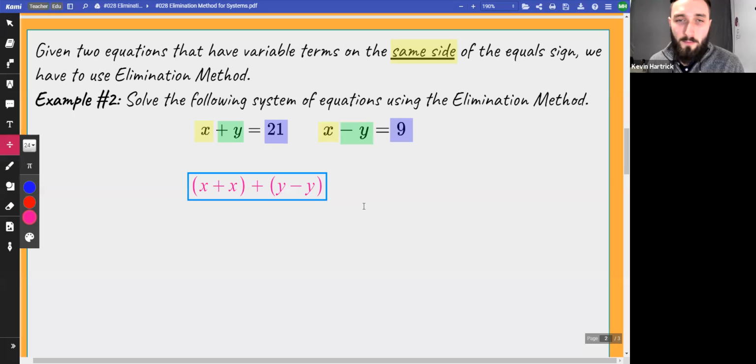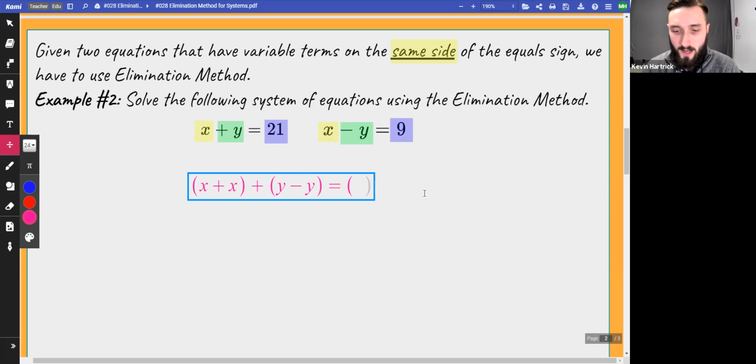You don't need to do that. The plus sign only separates terms. If you have a minus sign there, you can just use the minus sign. All right, I have my equal sign because that's where that goes, right? And now I'm going to add my 2 blue boxes. What's 21 plus 9? That gives me a 30.